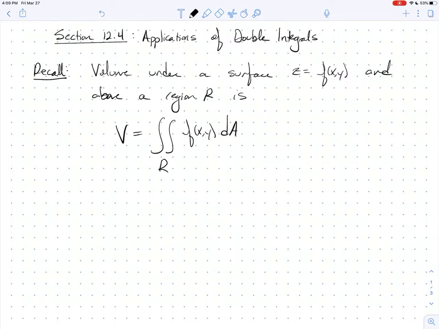So we've already talked about this. Double integrals, you can interpret them in terms of volume, particularly when the surface f is above the region R, then it's exactly volume, right? If it dips below, then you're talking about positive volume and negative volume, just like we did negative area back in Calc 1.